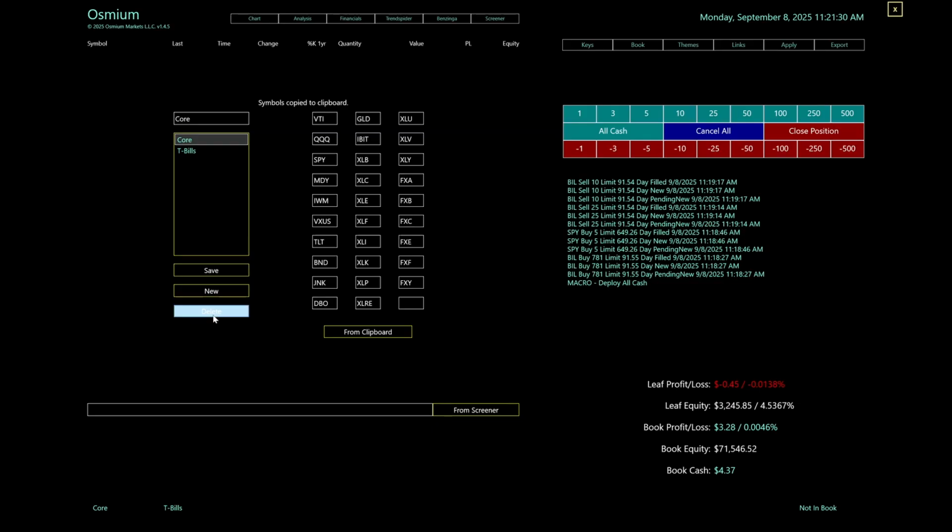So there are essentially three ways to get symbols into the book, and each of these is a leaf. Let's do new. One is to just type them in. And you can use your tab.